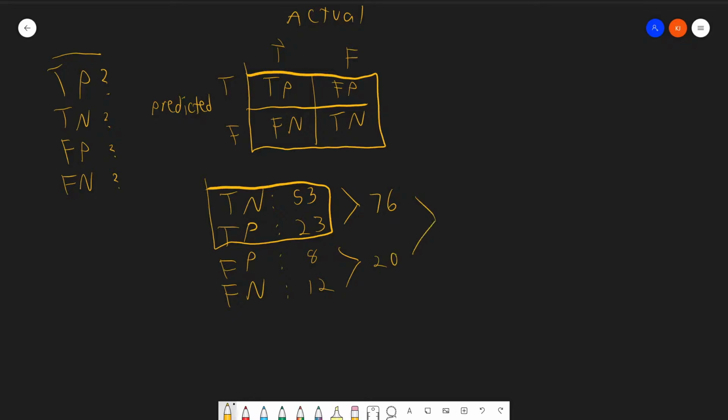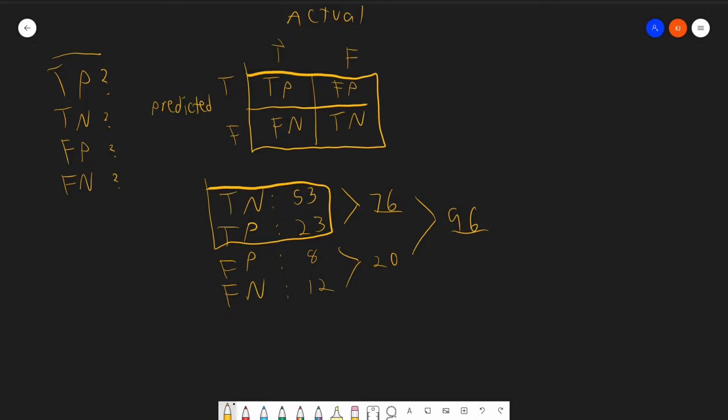So our total data set is 96 data points, and out of that we correctly predicted 76 out of those 96 data points. So this is how you would get these different values. And then from here, we can go and actually calculate the three different performance measurements, 3 to 5, depending on what you find useful. And we can go through and talk about what those performance measures are then.